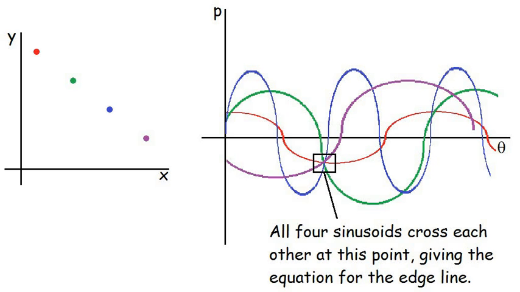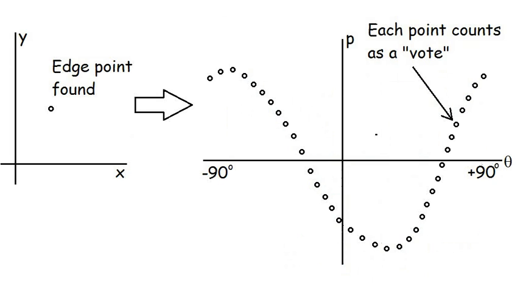If there are two straight edges, then that gives two sets of sinusoid curves, all overlapping each other, in a massive tangle on the p-theta graph. The whole thing starts to look like that pit of snakes from the first Indiana Jones movie. Now you have the added task of determining which sinusoid curves go with which set of points. We can get round both those problems with a dodge. Instead of solving the equations mathematically, we allow each equation to vote for a different edge line.